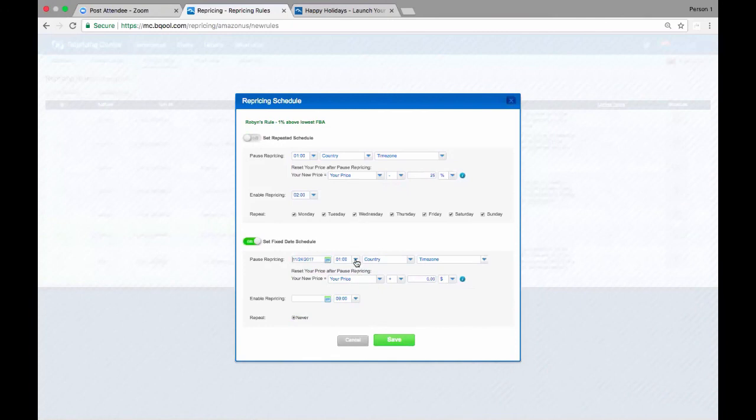So you can do, say, 1 a.m. on Black Friday, and set your price minus something crazy, like 25%, and then just pause it for an hour. Okay, so this would be how you do it. It'll pause at 1 a.m. and lower your price 25%, and then in 1 hour, it'll reprice regularly. Or you can even set the schedule to something crazy, like 5 days.